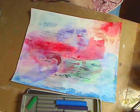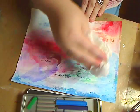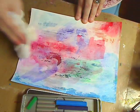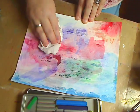And you can use your soft pastels. Like I said, the Frugal Crafter, if you search her name on YouTube, she's done a couple videos about it and goes into more detail than I do. But I did want to just show what they're able to do, and when they're dry, how they don't move.